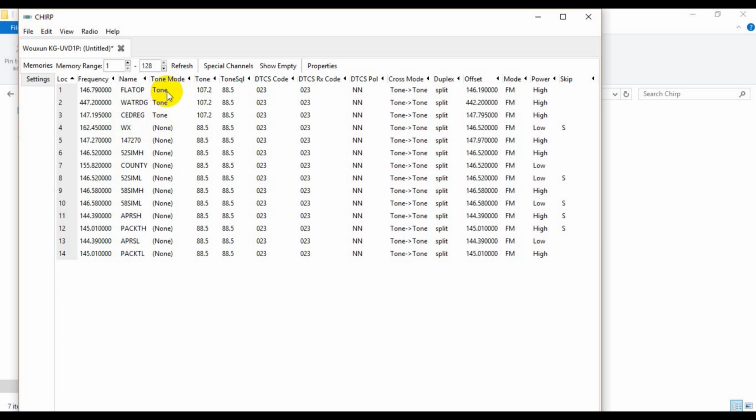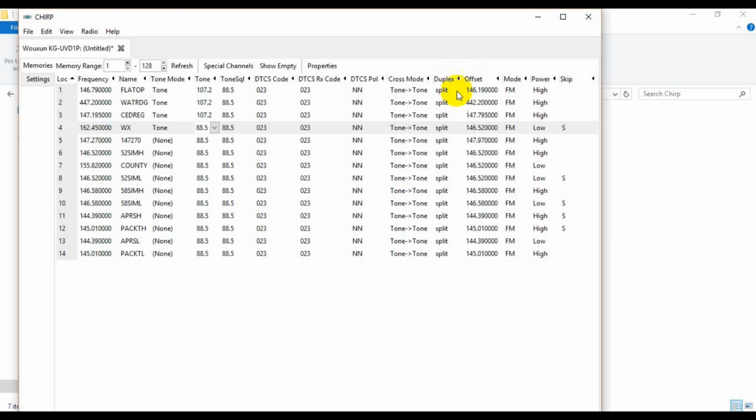Whether there's a tone. The tone means tone going out, but you don't need one coming back, which is most common. None is none. If it's none, all the rest of this over to here just gets taken out. Okay. This is the tone frequency. You can actually go down into one of these and just pick the tone that you want to use. Tone squelch is if you want the radio not to open unless it receives a tone, and so on. Duplex, see we have the plus or minus shift here, okay?